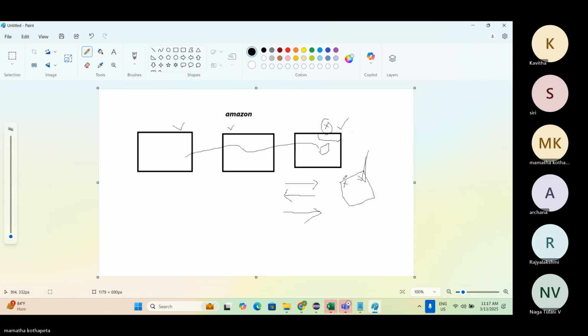Now if you want to do a refresh, how is it possible with automation? That is the first question. Or the second one: let's say you want to go back to this page. You're in the third page. How do you go back to this page? Can someone tell me in automation? I think it will be given in the script itself, maybe there is a method. No, whatever you have learned so far in the script, forget about the future one. Whatever you learned so far, you tell me how it is possible.